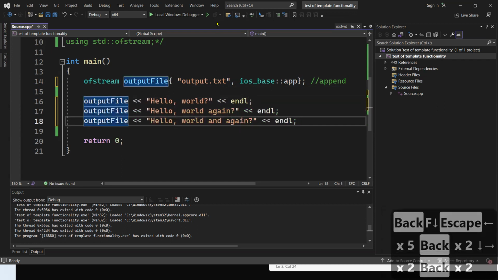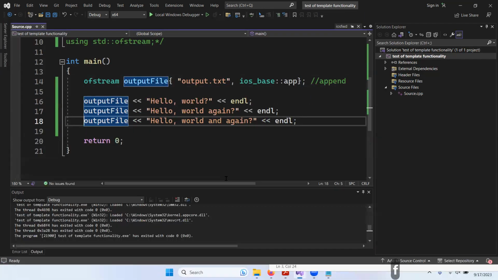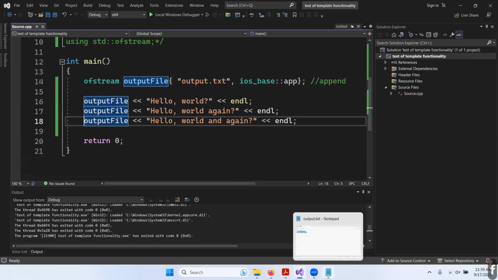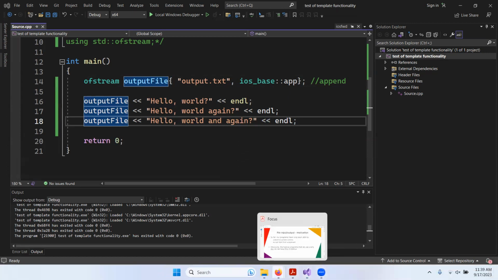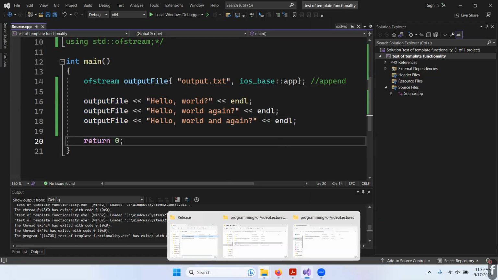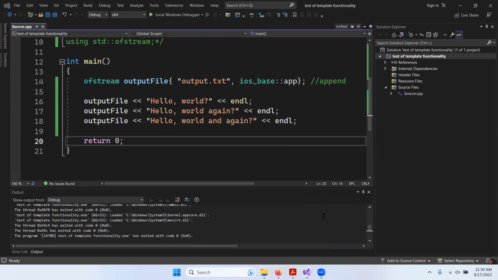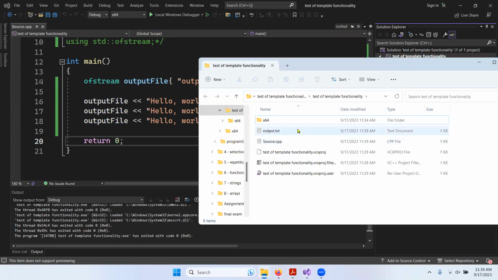So we wrote to this file just a minute ago. Now let's see if this is a way of adding to what we wrote. So I ran that, no output appeared on the terminal, and I actually had that file open. So let's do this again one more time. And we'll right click and open folder in File Explorer.